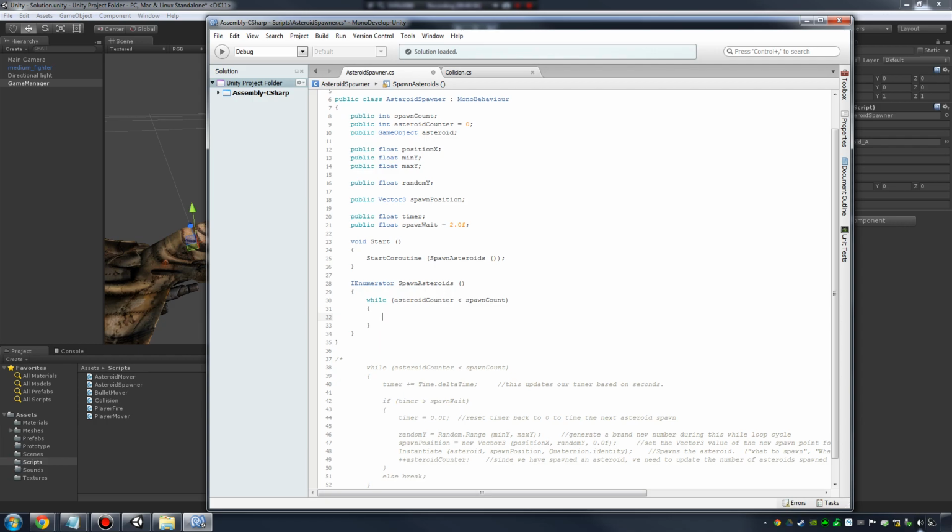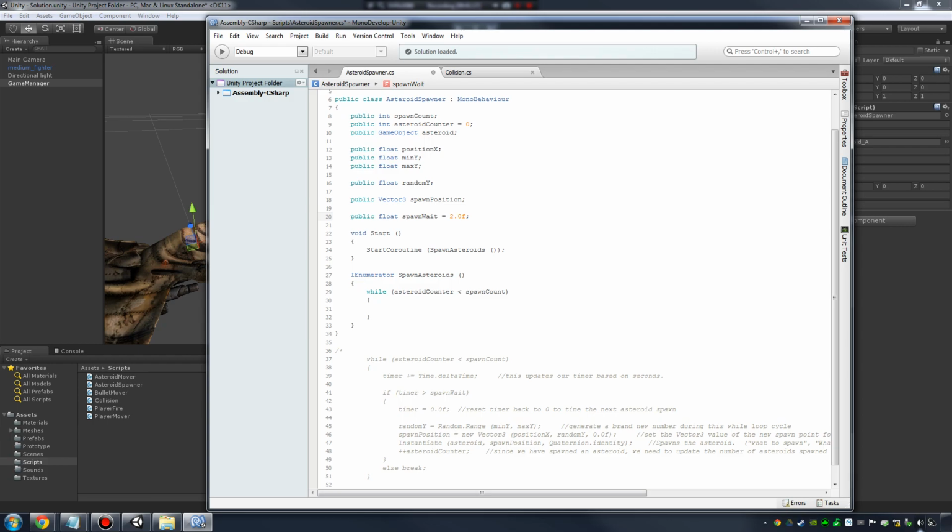What are we going to do here? Well, if I'm going to be using a coroutine to get rid of my timer, it goes to show that I won't be needing any of this timer stuff. So I can probably get rid of this timer variable up here. And you'll see how we can add pauses because we have this coroutine declared right here.